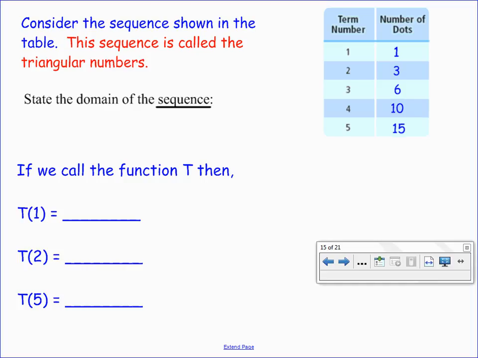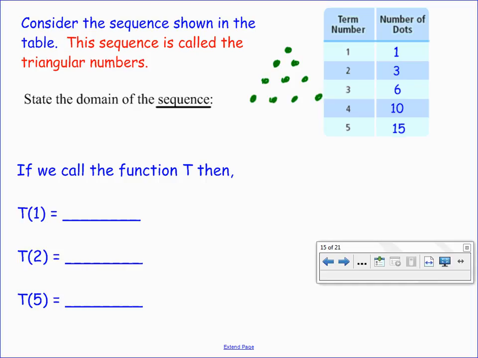It's called the triangular numbers because it starts with an array of dots in the first row. There's 1 dot. In the second row, another 2 dots are added for a total of 3. After 3 rows in this array, there's a grand total of 1, 2, 3, 4, 5, 6 dots. After 4 rows in this array, there's a total of, that looks like bowling, 10, and so on and so forth. And so you see the pattern here? That's why it's called the triangular numbers. And you don't have to have that picture, but that's kind of fun.